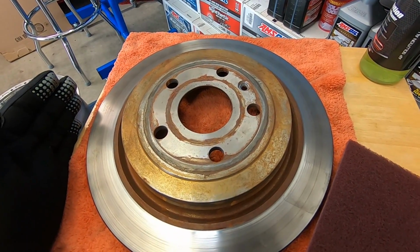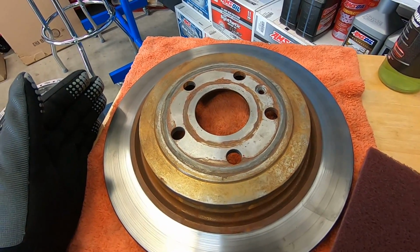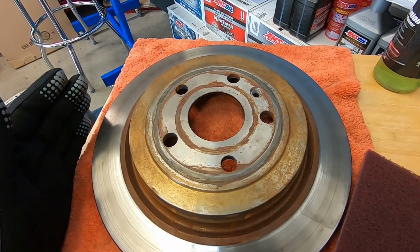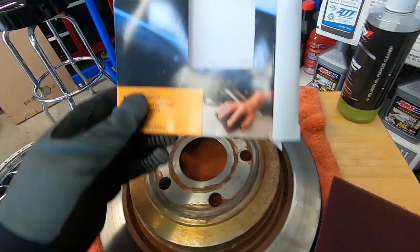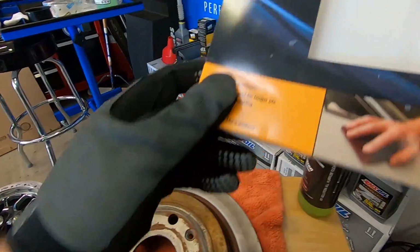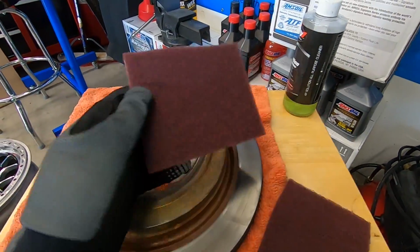Most people will do that right when they get them. I was an idiot and didn't do that. And oh well, it happens. But in this instance, you start getting rusting. So what I've done is I purchased some Master Pro scuff pads. Scotch-Brite pads work just as well.